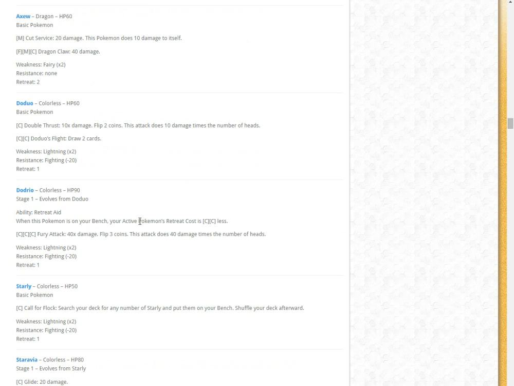And then we have Dodrio, which is very good, actually. Its ability, Retreat Aid, is the same thing as the one from Undaunted. So when this Pokemon is on your bench, your active Pokemon's retreat cost is reduced by double colorless. So this gives Yveltal EX free retreat. It gives any Pokemon with 2 or well, 2-or-less retreat cost, free retreat cost, which is pretty awesome. So I really like Dodrio. I think this is a pretty good card.